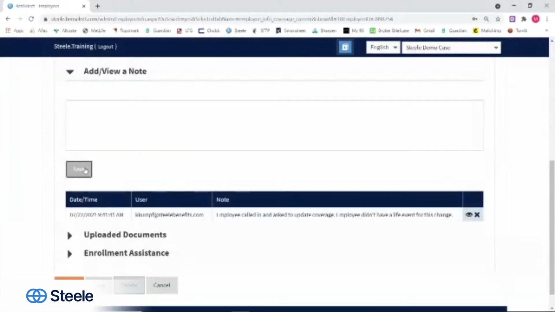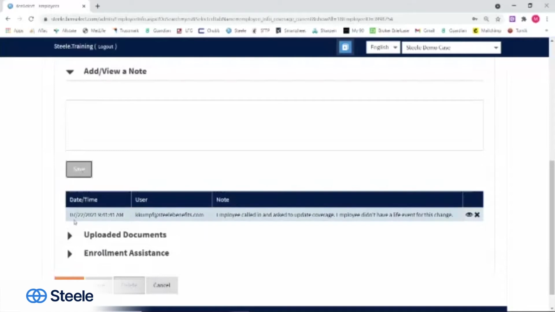So they call you and you tell them, hey, unfortunately, you'll have to wait till the next open enrollment. You could put a note here that says, spoke with so-and-so at this time and told them they weren't able to enroll. That way, when they call and somebody else answers the phone and they ask the same question, they can look in there and say, well, it looks like you spoke with so-and-so and they advised you that you are unable to do that. So, unfortunately, you aren't gonna be able to do that at this time.